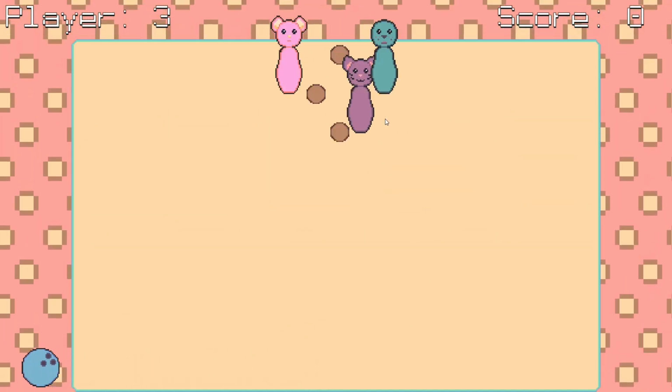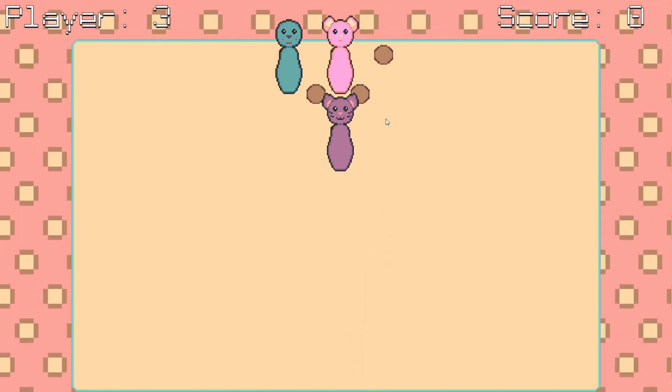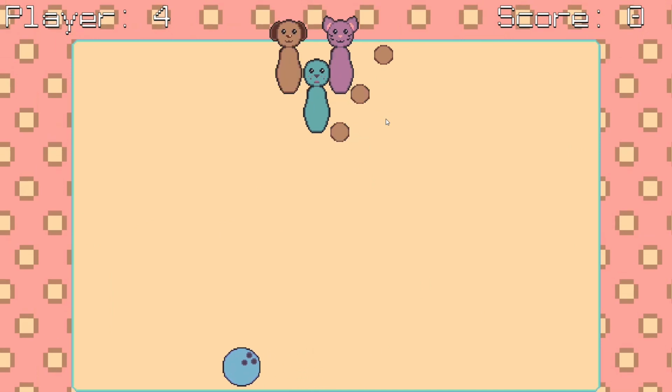I added a squishy text to indicate when the next turn was going to happen, and I had particles that flew out when a pin was hit. Also added some cool sprites and backgrounds.